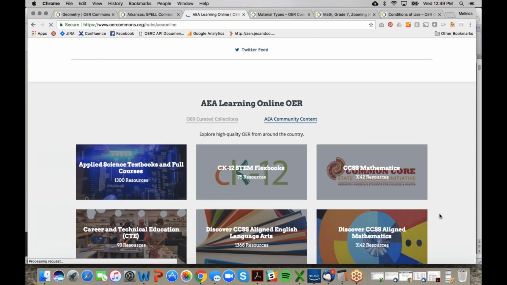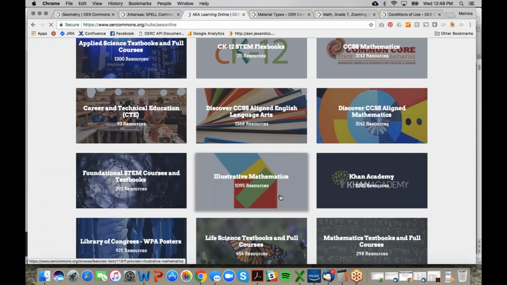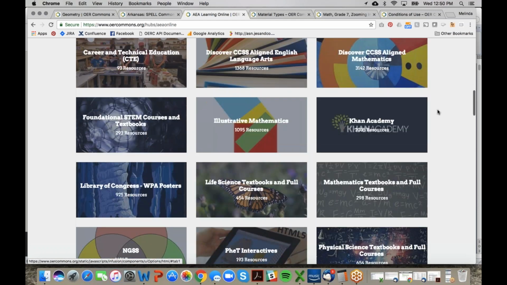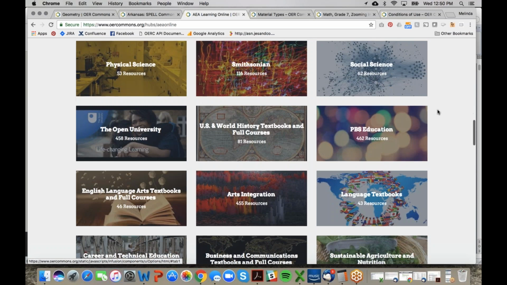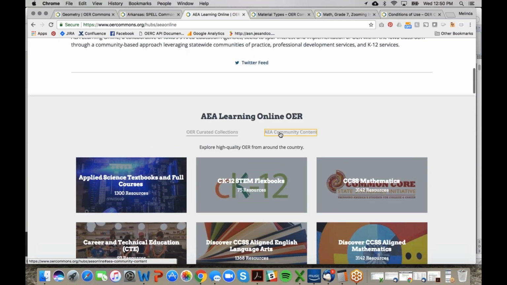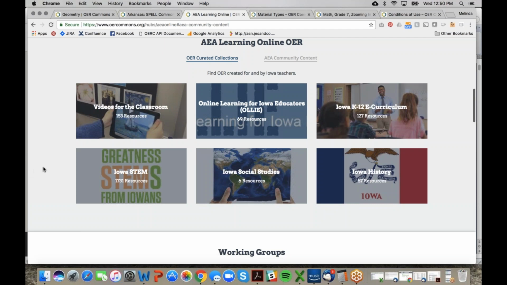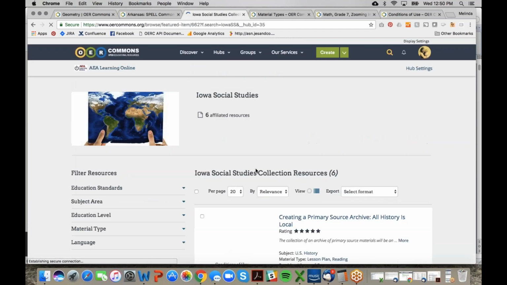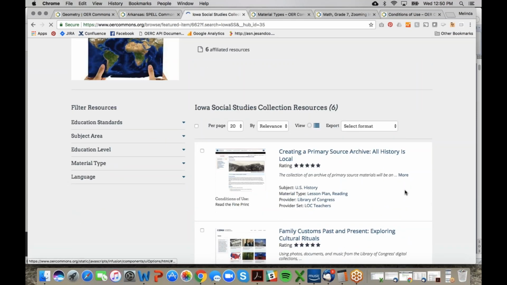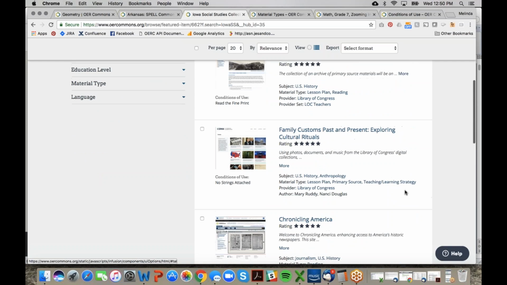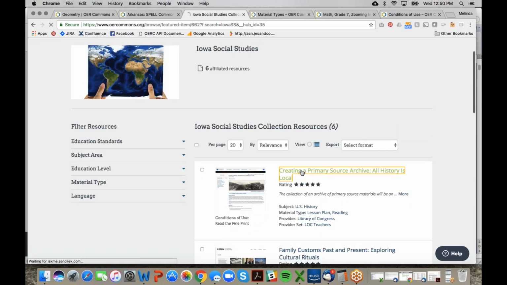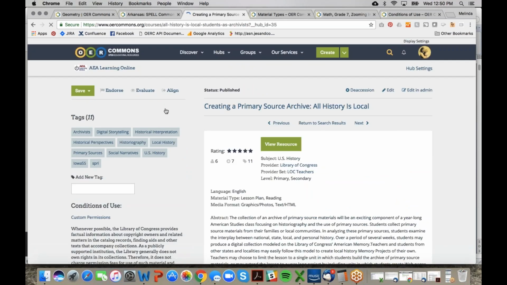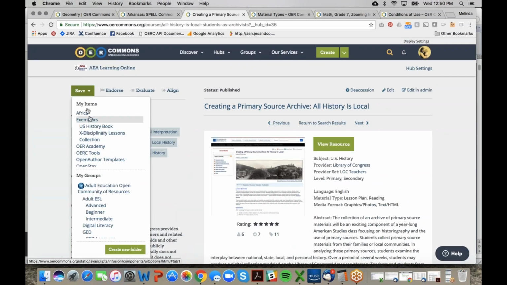They have some curated collections of resources here, and you can see all the topics. Some of them are provider sets. Some of them are specific to Common Core aligned resources. Check that out. You can also see that they have AEA community content, which is all Iowa specific content. I mean, it probably is pretty high value content. I'm not sure if it has Iowa specific examples or what have you. Probably not. So there's probably really good things in here that you could use too. And so if you find something from a collection like this, you can do what you can with any other resource on OER Commons, and you can save it to your group or to your own items.